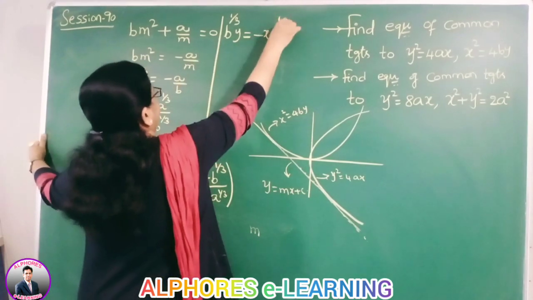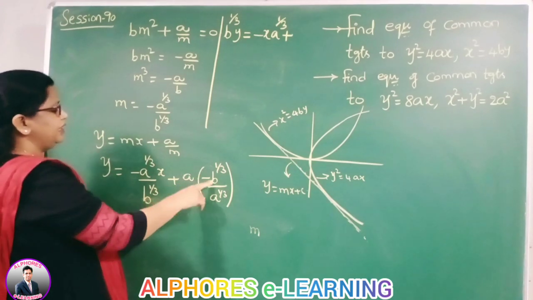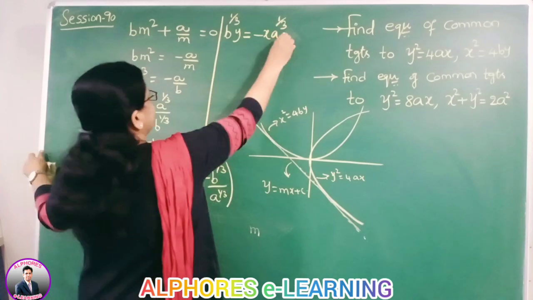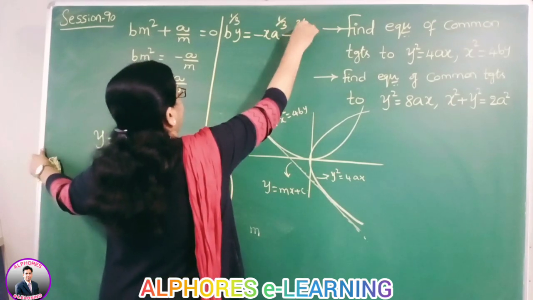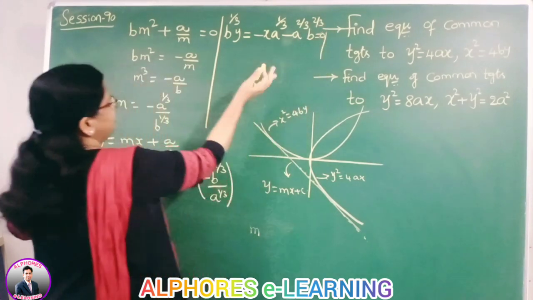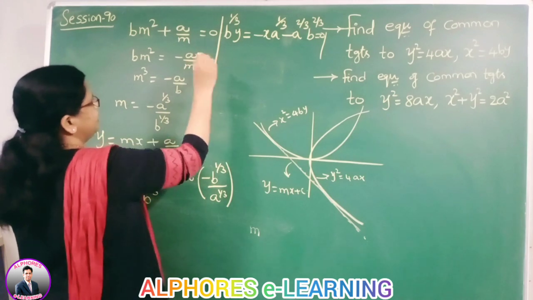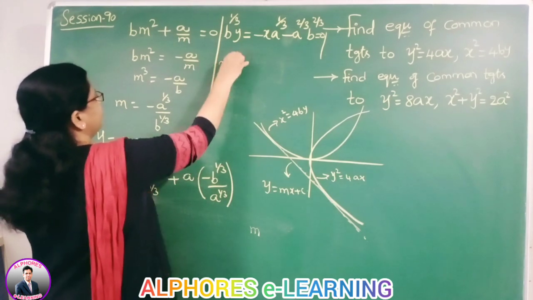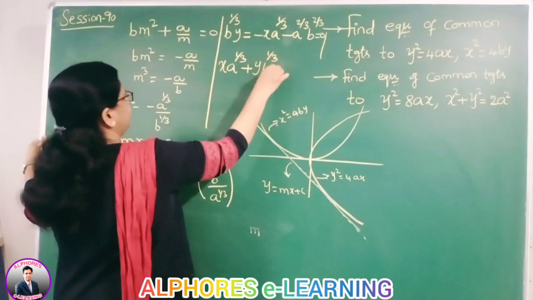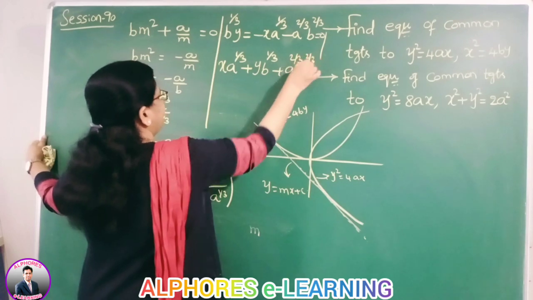And the next value here is plus a to the power of 2 by 3, one b value you got here. So finally you got this value as minus a to the power of 2 by 3 and b to the power of 2 by 3 is 0. Okay. Now let us write all values on one side. Then it is nothing but x into a power 1 by 3 plus y into b power 1 by 3 plus a to the power of 2 by 3 into b to the power of 2 by 3 equal to 0.